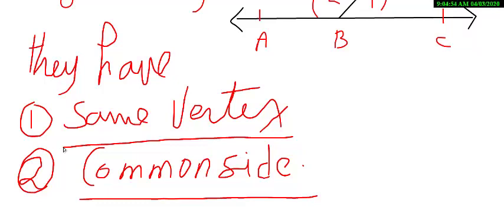Somebody will ask, are the adjacent angles congruent? It's a special case. Maybe yes, maybe not. It depends on the criteria or the condition of the given example. If the question gives you some information that the two angles are equal in measure, they have the same measure, or not, it depends on the condition of the figure. So sometimes the adjacent angles can be equal or not. It depends on the given information. It's not congruent all the time. And this will complete the definition of the adjacent angles.